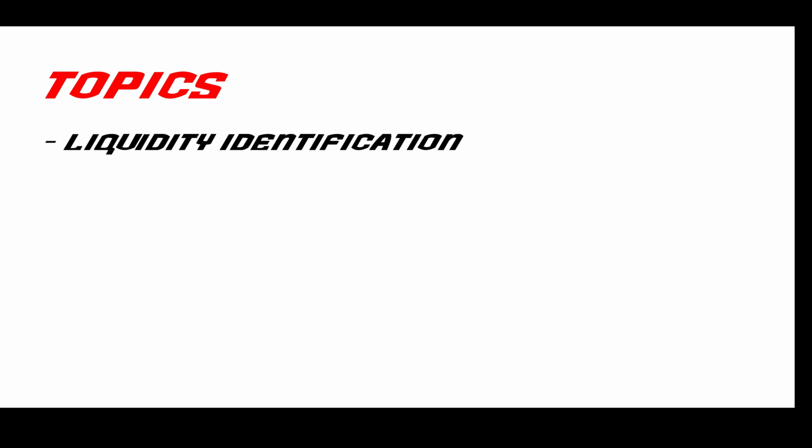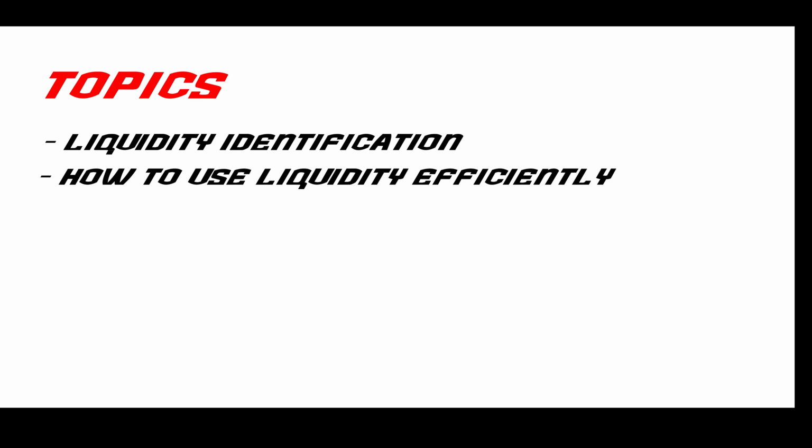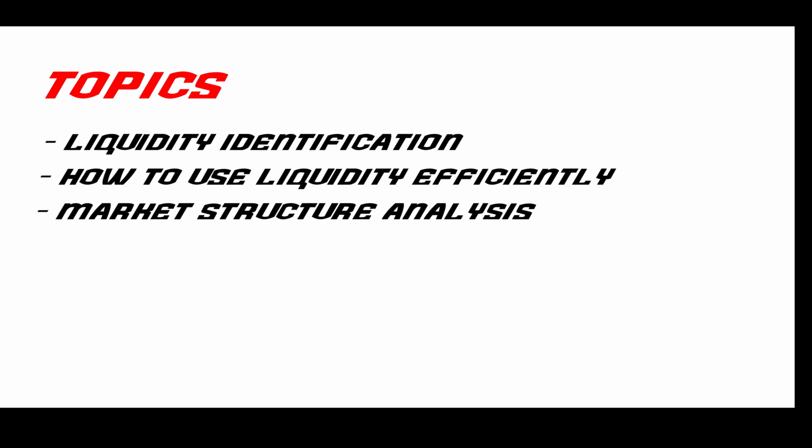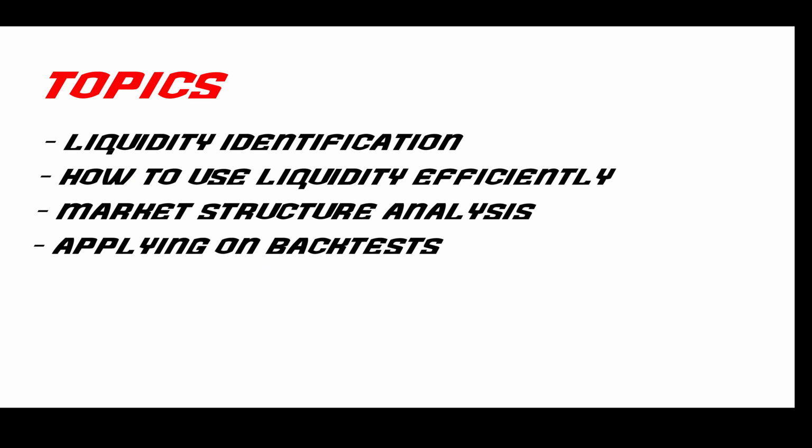We are first starting with liquidity identification. In this topic, we will learn how to identify liquidity levels and points of interest on a certain market. The second following topic is, of course, how to use liquidity in an efficient manner. In the third topic, we will learn about market structure analysis. And this topic will help us to apply market structure in combination with liquidity levels and points of interest. And at last, we will apply everything that we have learned on chart examples and backtests.